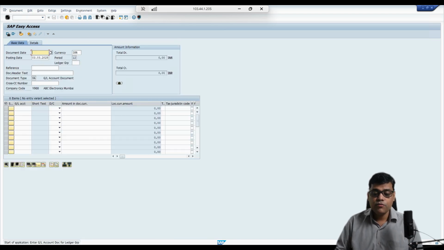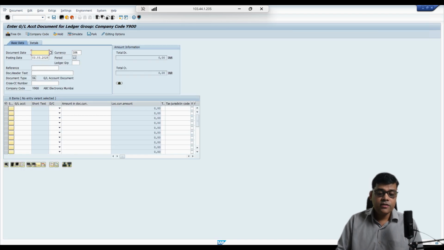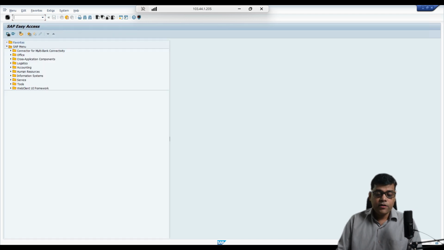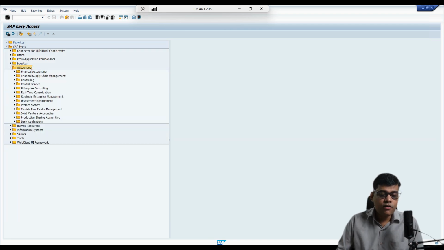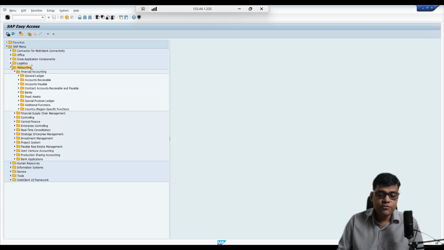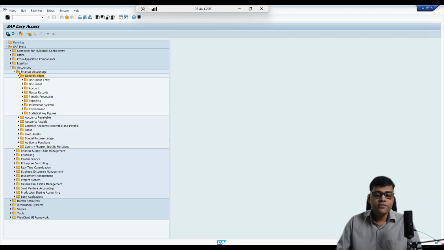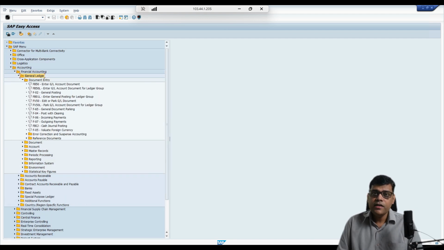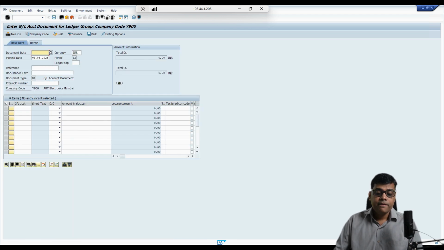I will get into that particular screen. That is one option. If you don't know the T-code or you are familiar with navigation, we can do that. Right now I am from the finance department, so I will go to the accounting folder, then financial accounting, and R2R is related to GL, so I will go to general ledger and post a document entry. Okay, I will use any of the options here. Let's take this one. This is my screen where I'm going to add my information.